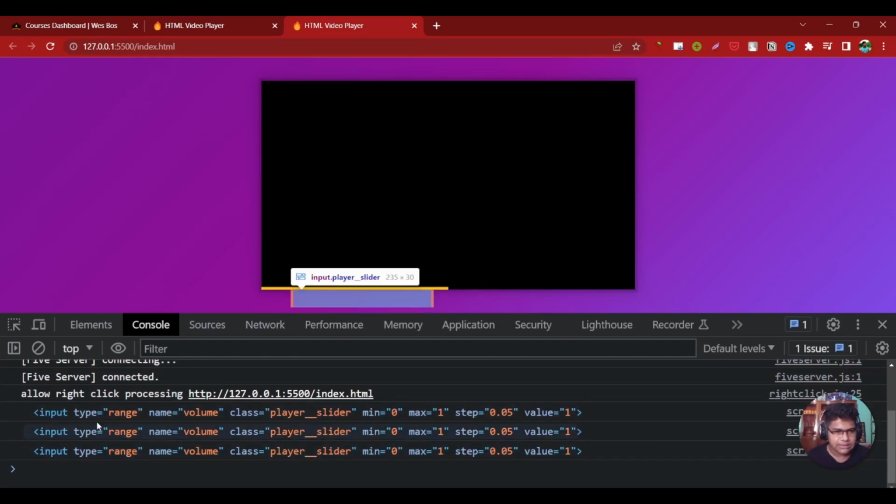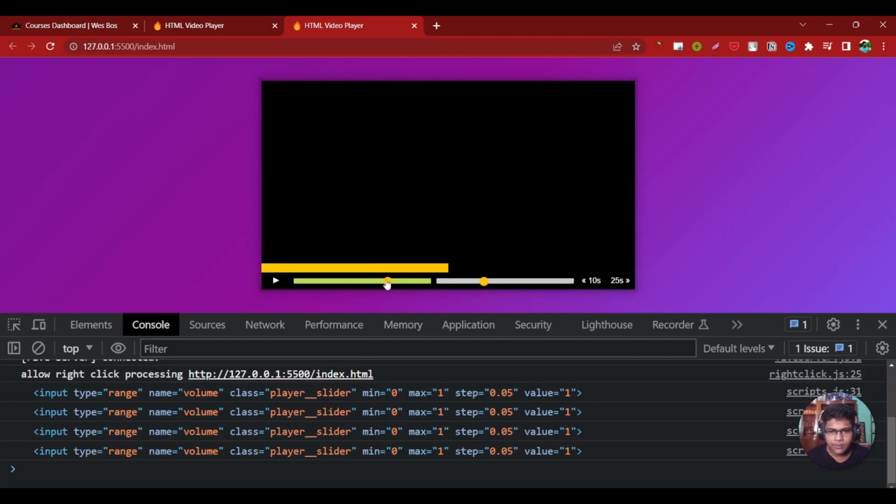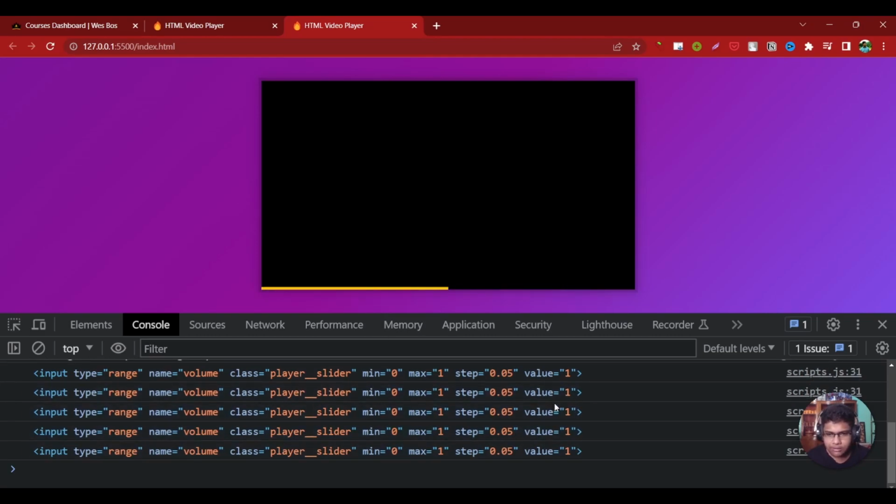So here it is. Basically every input has a name, like volume, so I should take the value from here and use the name to change the value.